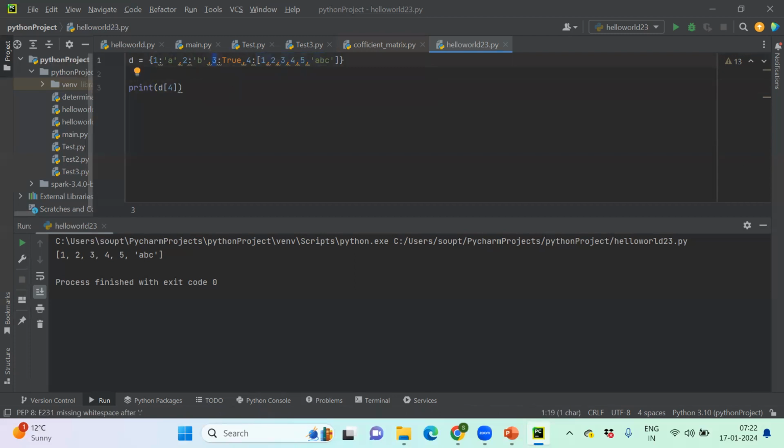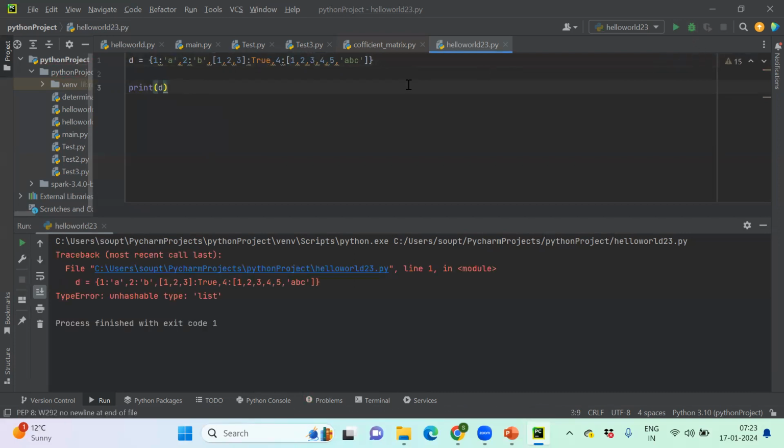If we declare a list over here, say for the third element, instead of 3 I declare a list 1, 2, 3, and I'm going to print it, it shows an error. We cannot declare a mutable over here; it should always be immutable.